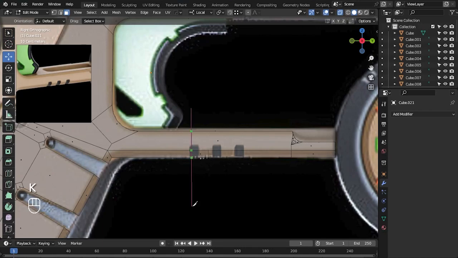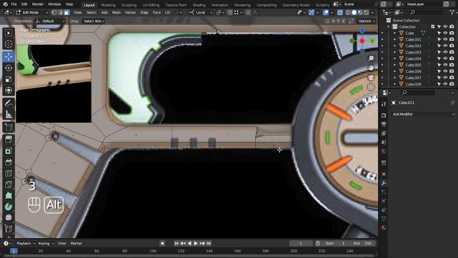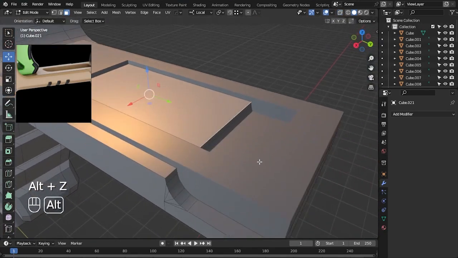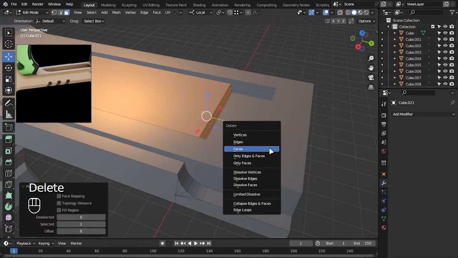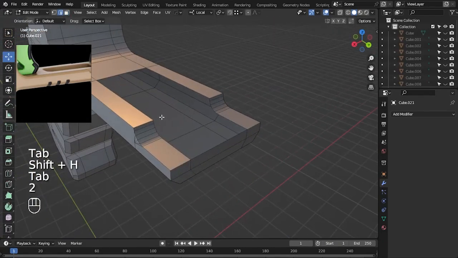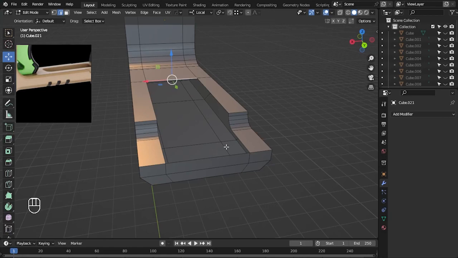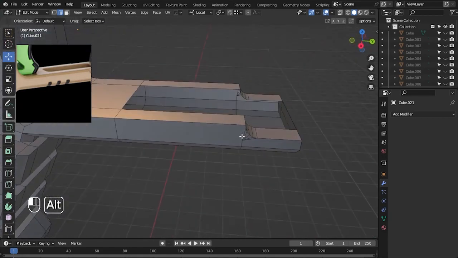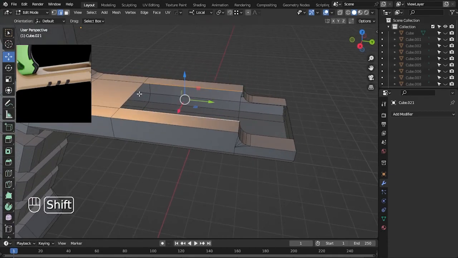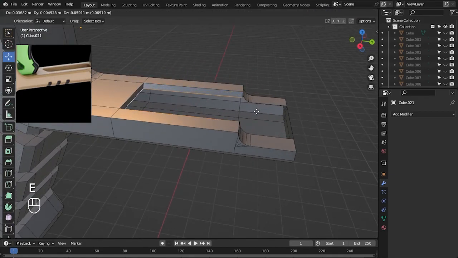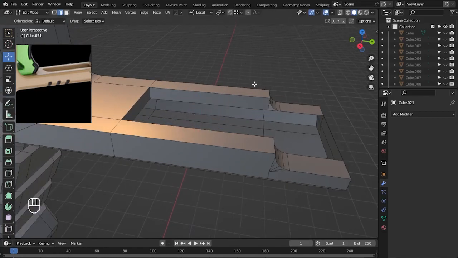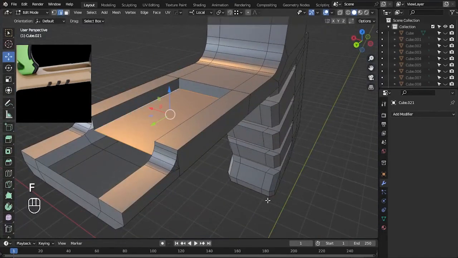Take the knife tool and make a cut. And now select this face and delete it. Select these three edges and extrude it along the Z axis. Then select these two edges and bridge it.